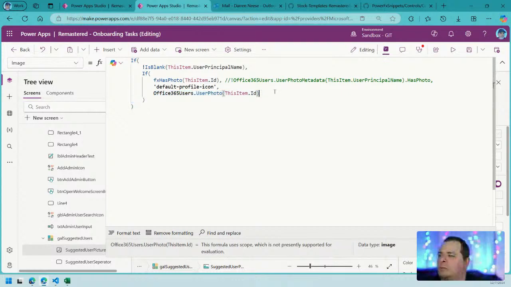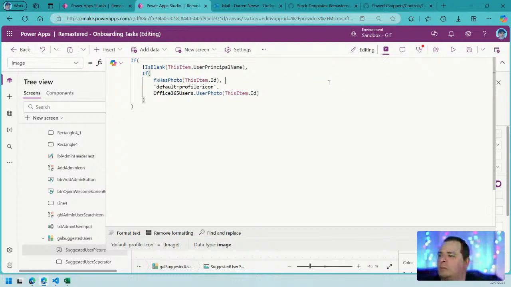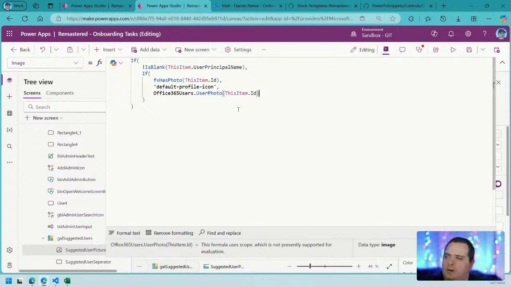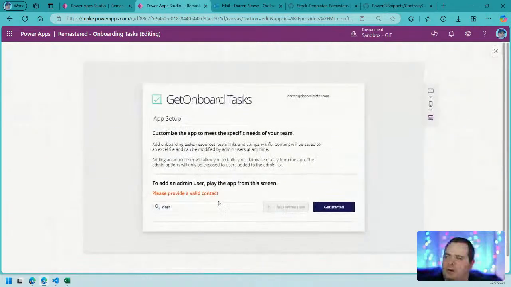Interesting fact is right now we do not have a photo type, so I can't even create a user-defined function that will return a photo. And this default profile icon is actually good for the purpose here.